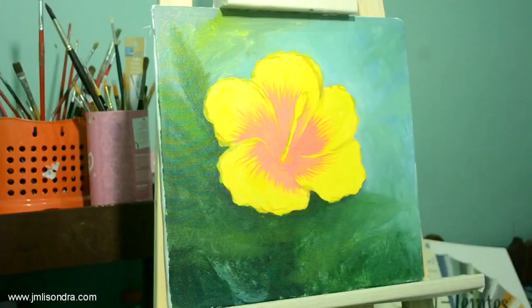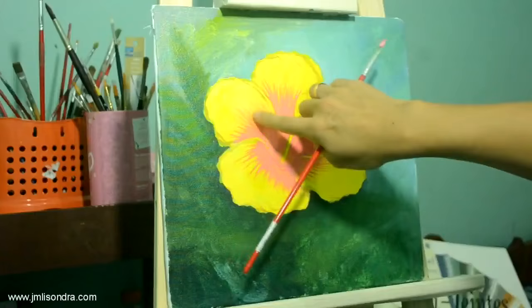Okay, so we have now the flowers. So it's really clear now, the details. So I'm gonna add some lighter pink here. So I'm gonna add more white to the pink.